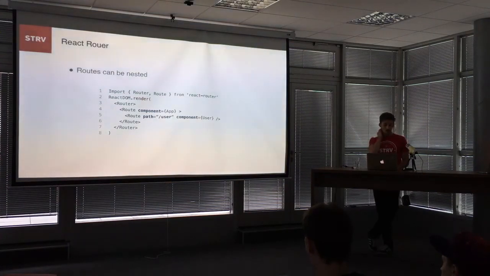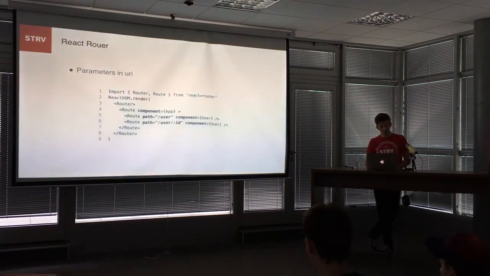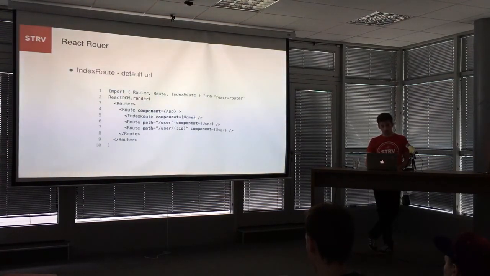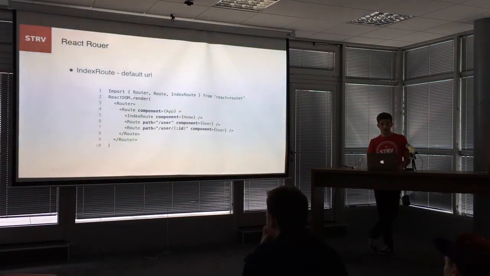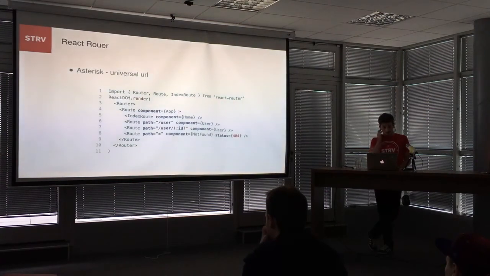Route itself can also contain other routes that are presented as its children in the app. You can also add parameters to a route which are accessible in the component. To make a parameter optional, you just surround it with rounded brackets, which is pretty easy. The next component that React Router provides us is IndexRoute, which is going to be presented as your default URL. It is also possible to set path equal to asterisk and put there your component that will represent your 404 page.